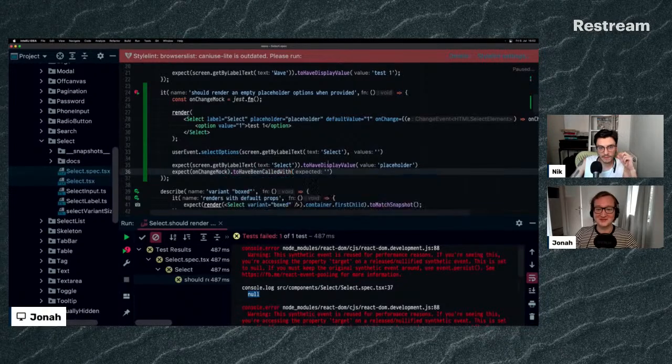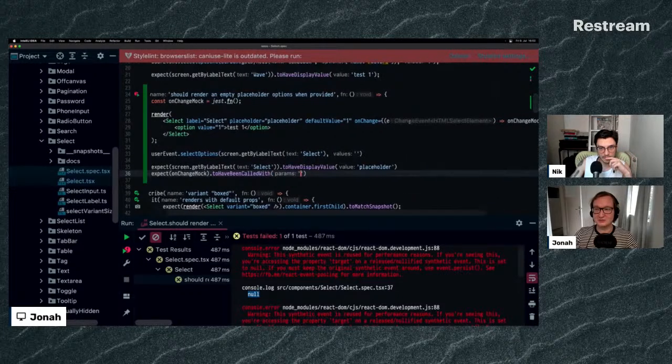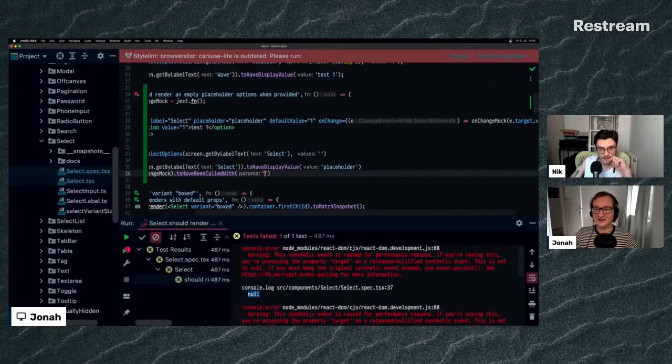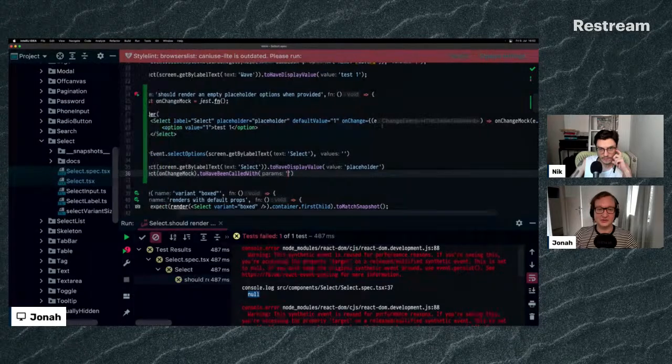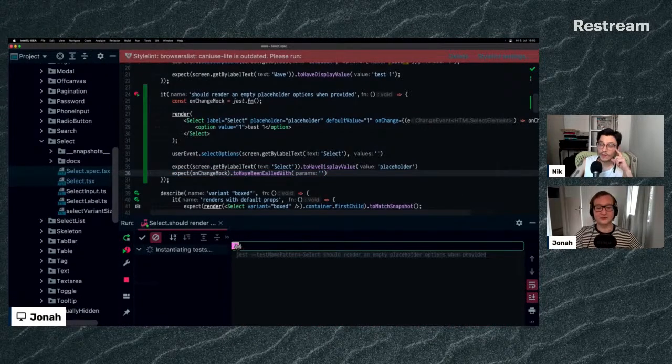That's a really good point that you bring up here. So now the onChange mock is basically getting the value already, because that's only what we really care about. And then we can just check it normally. Cool. So let's hope this works now, so we can focus a bit on documentation and actually making the placeholder a light gray.